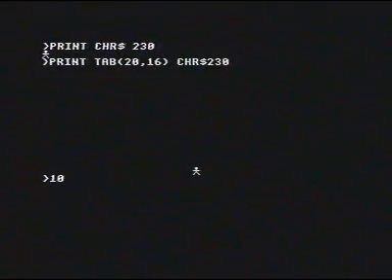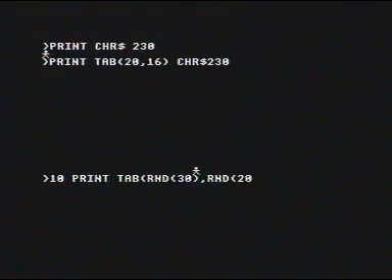So, line 10. Print, and let's have it at some random position across. RND brackets 30. That will give me a random horizontal position up to column 30. And let's choose some random position down the screen, somewhere in the first 20 lines. And at that position, we'll print CHR$ 230, the little man. That's the first thing.